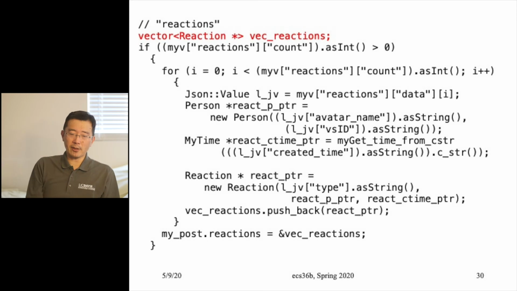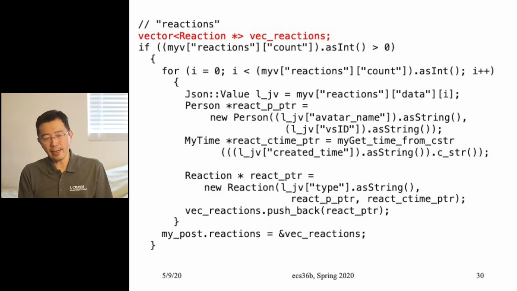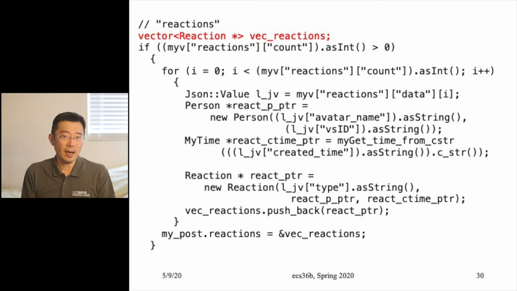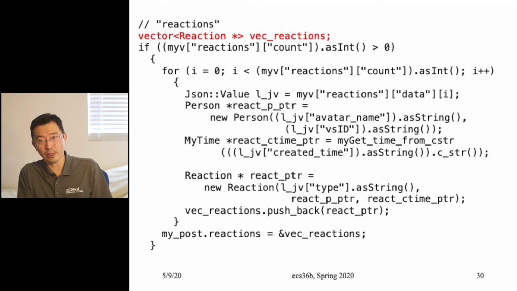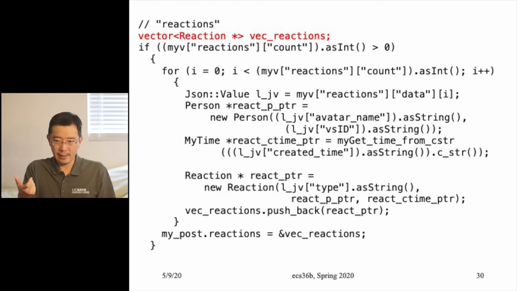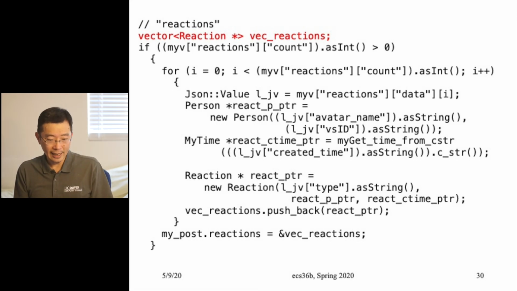Okay, so this piece of code is how I put the JSON column value object that I got from the input.json into my reactions as well as the post, because remember the post has a vector of reactions, and each element in the reactions vector is a reaction. So in the first line, I define the vector.